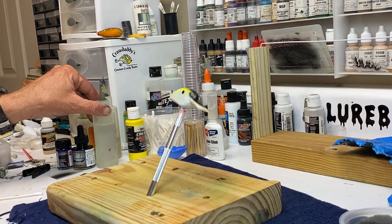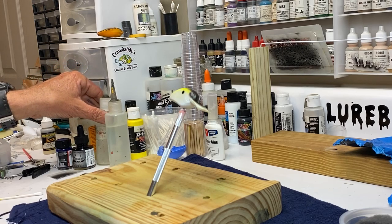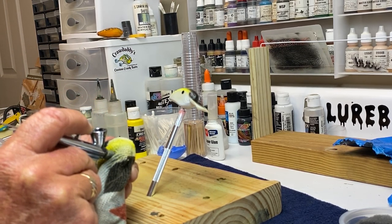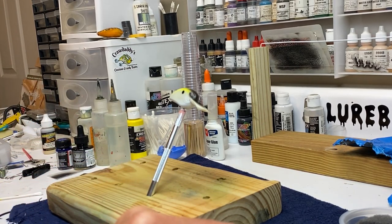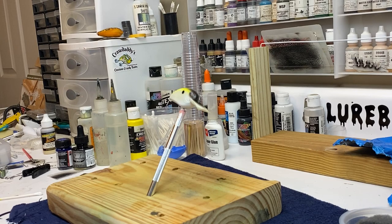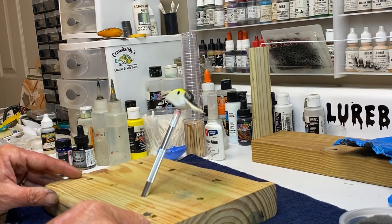I'm going to put a little bit of alcohol in my airbrush. I'm going to hold the needle, let it bubble a little bit just to mix what I've got in there up good with the alcohol. I'm just going to pour it on top of this mixing cup I have. It may be a little thin. We're going to try it.